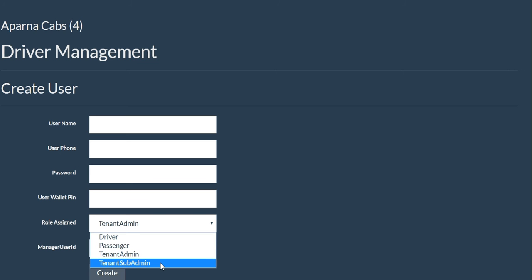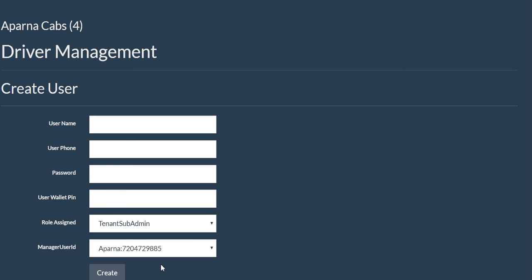Then tenant subadmin, which is like a manager admin. So you can have multiple tenant subadmins in a company, and each admin will be responsible for certain drivers assigned to them, and they will be able to see only their drivers whenever they are viewing.